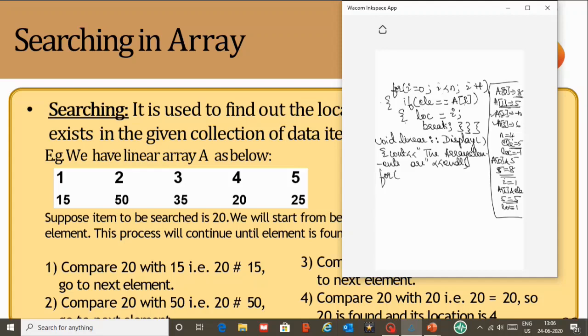For i is equal to 0, i less than n, i plus plus, cout a[i], and then backslash t for tab space between the elements. I'm going to end my for here. So the array elements are would be printed.